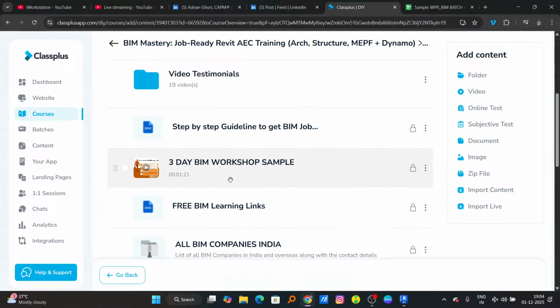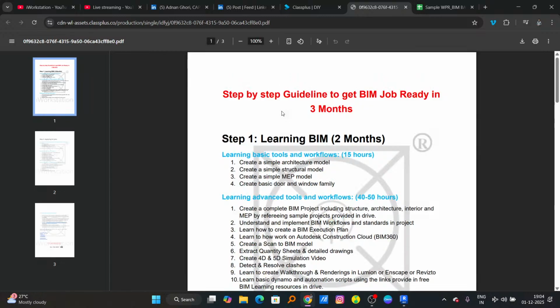You can go through the sample files over here. There's even a step-by-step guideline to get BIM job ready. I'm going to talk about this, and we're going to see a little bit about the software, what different types of BIM projects there are in Revit, and what people are really looking for in the industry.